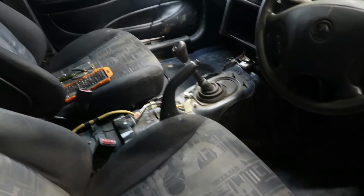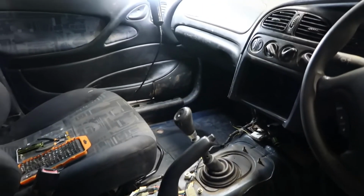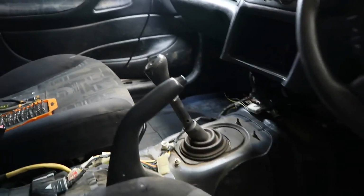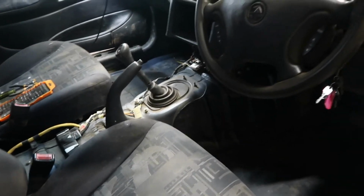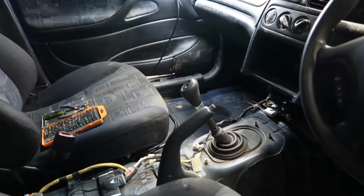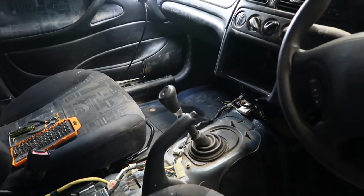Okay, so the camera died, but I just carried on because I want to get some things done. I've pulled out the carpet, the center console, the roof lining, and the backing there, just to take out some unnecessary weight. And not that it weighs that much, but this is a race car, and a race car build we shall do.